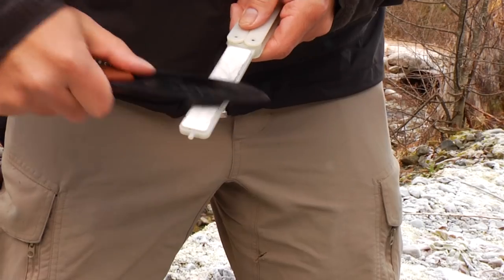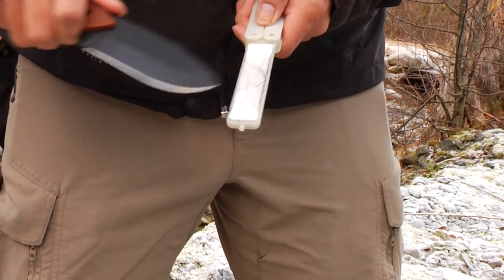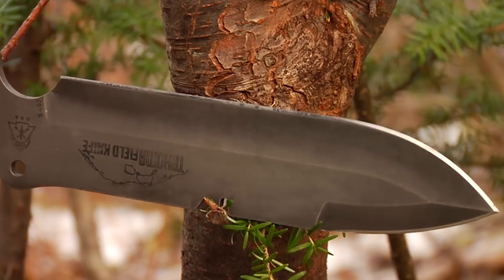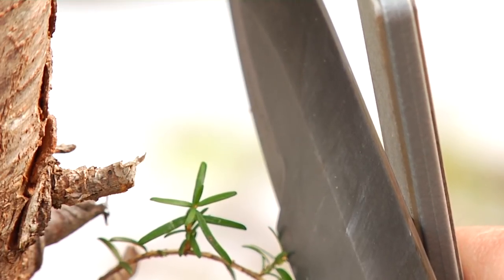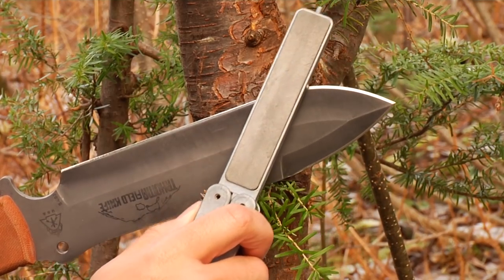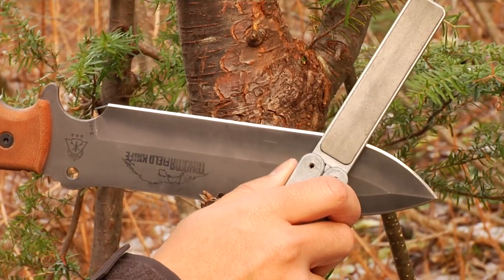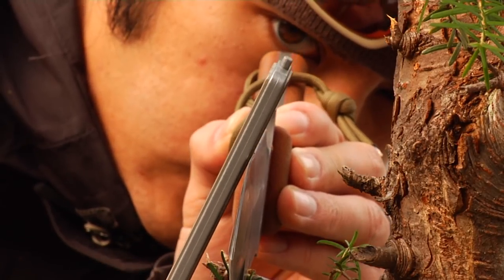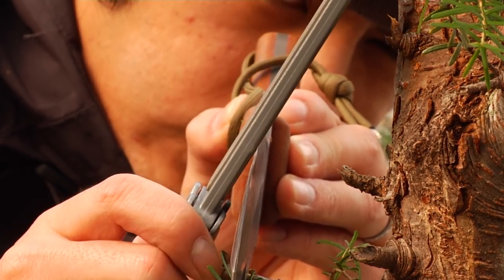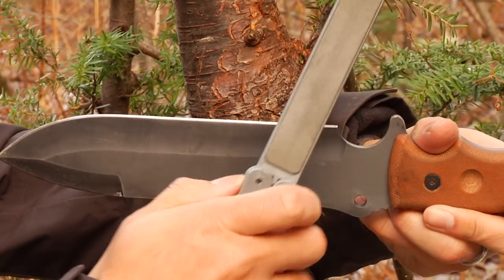The way I prefer to sharpen is a little bit different, but it's a lot more effective for maintaining the correct angle on both sides. I rest the spine on a sturdy surface with the edge pointed towards the sky. I set the stone on the edge at the appropriate angle and move the stone in the same 45 degree motion as before. Because the blade is not moving, it's easier to observe the gap or overpitch of the sharpener. Your hands and wrists are also completely out of the way. Sharpening the other side of the edge is as easy as flipping the handle over, so there's no need to sharpen towards your body or switching hands.